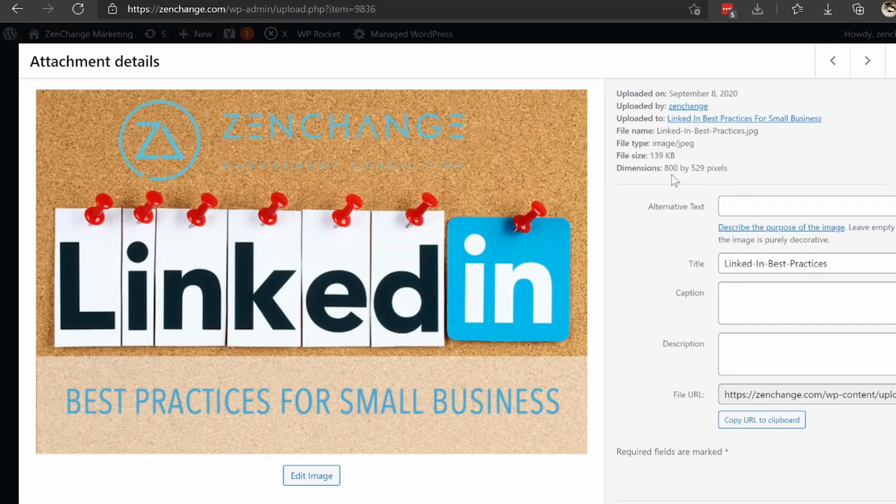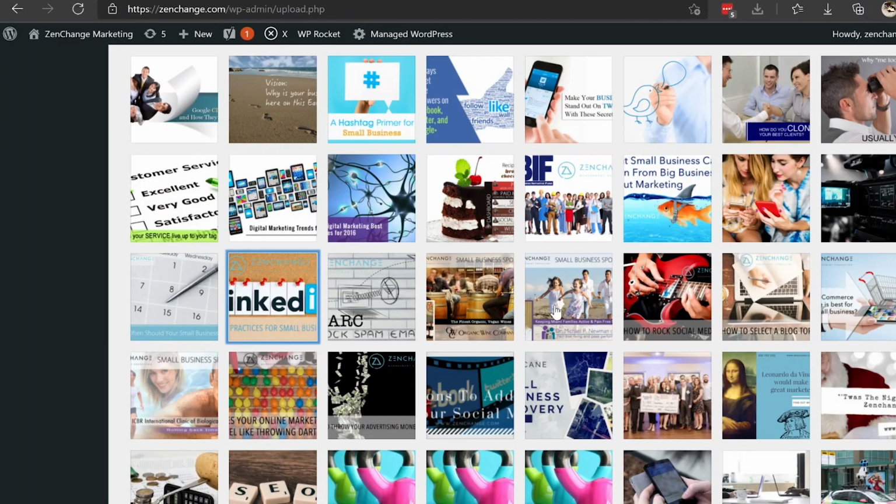And it's easy. If it's an image, it'll tell you the size, what the pixels are, when it was last loaded, gives you all the general information for it. You can also view the attachment, you can also delete it, what have you. This is your library. This is where all the information will sit.